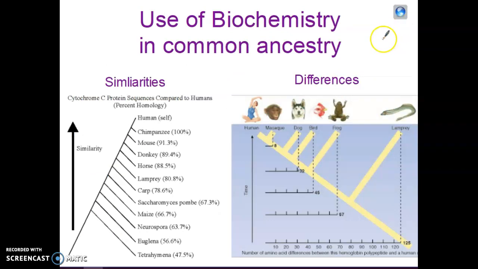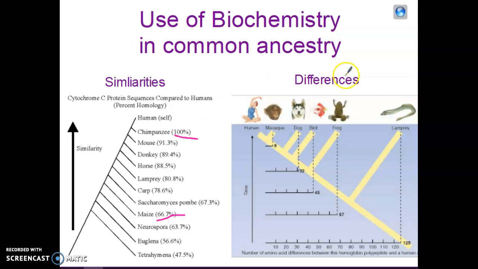Okay, but I do want to show you that sometimes in modern society, of course, we use biochemistry, which means DNA or certain proteins. Sometimes they do it by similarities. Okay, sometimes they do it by differences. So see how the chimpanzee, they say for this one protein, y'all, is 100% the same as us. So we would be most closely related to the chimp than the corn right here. Maize is corn. But for this one particular protein, we have 66% similarities with that protein.